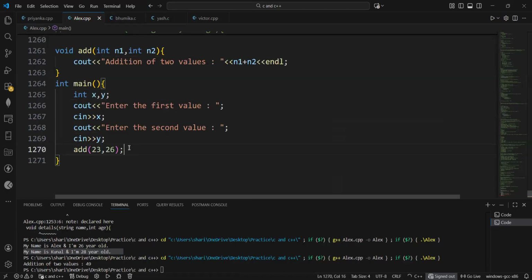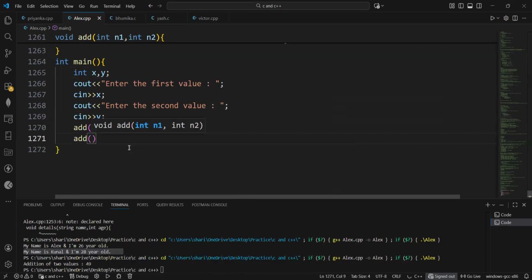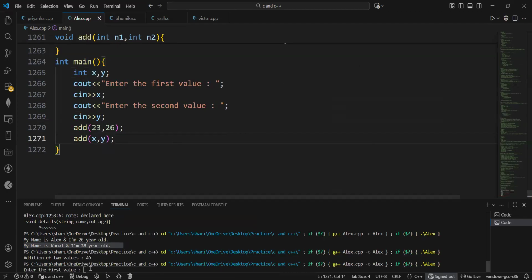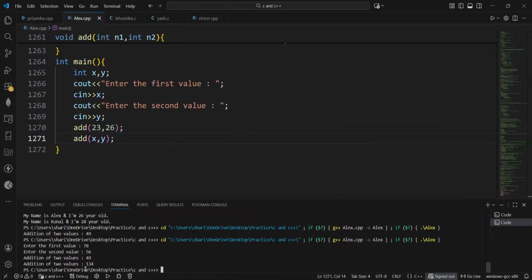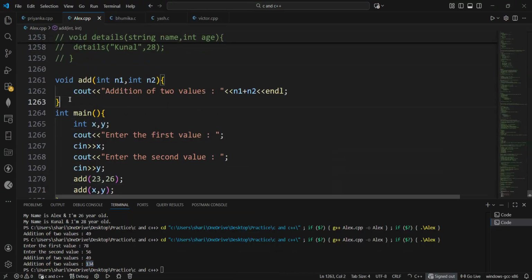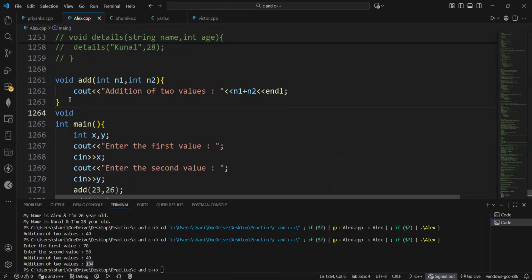After that you can use add for the addition, and the x and y values will be assigned inside. You can also take the user input and use it. Here I enter the first value 78 and then 56, and the addition of these two values is 134.